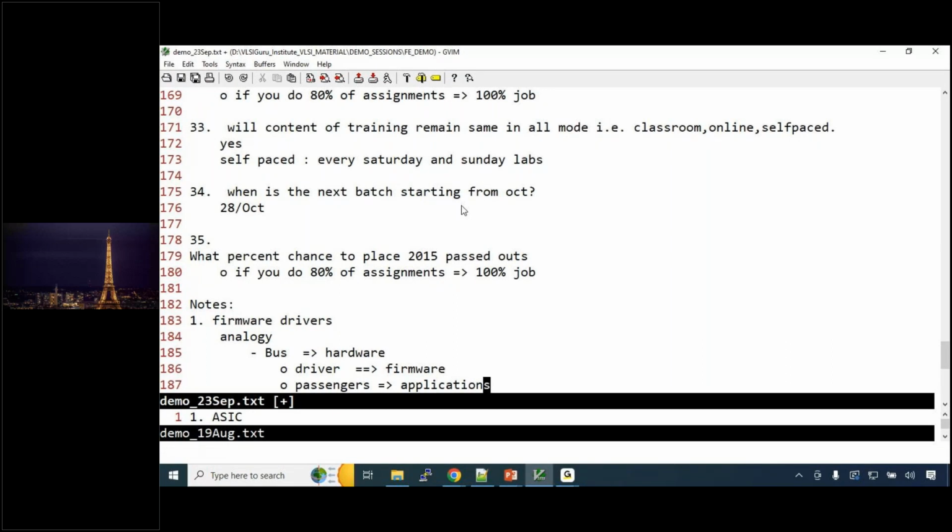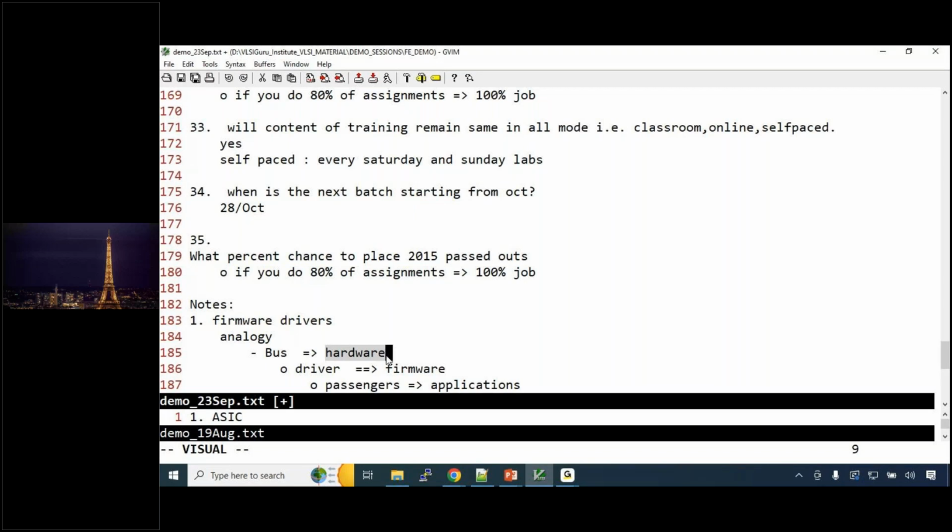Then you may say, what is an operating system? Something like this. Passengers make up the operating system plus application together. Now, the application doesn't directly talk to the hardware. Do you go and turn the steering wheel? No, right? As a passenger, do you turn the steering wheel? Do you apply the brake? No, right? Whatever you want to do, let's say you want to ask the driver to stop.